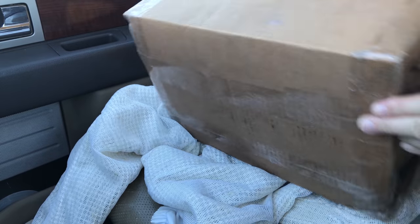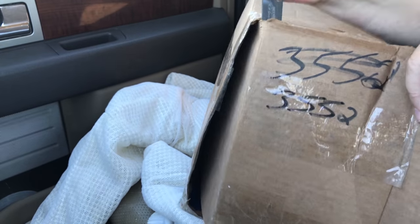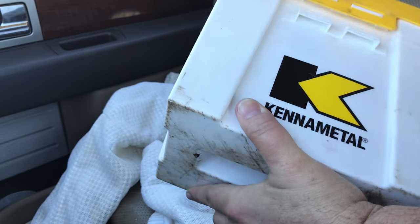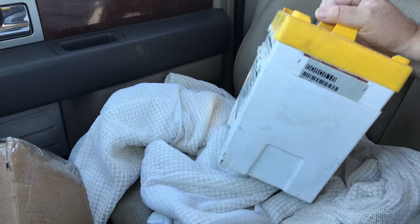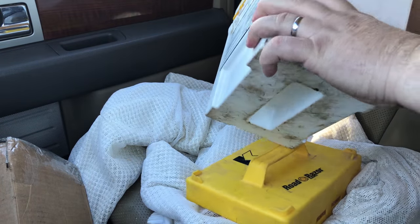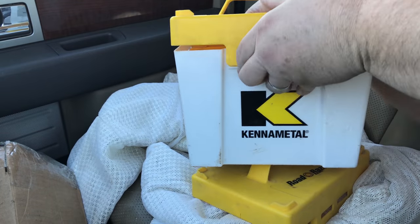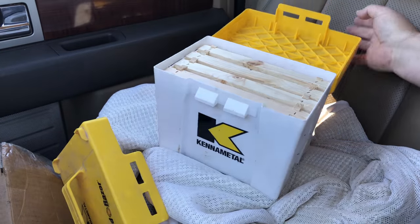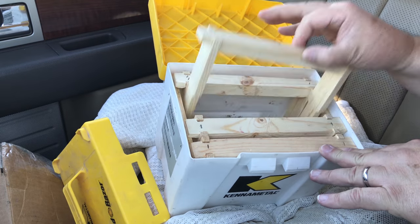Looks like somebody may have sent me a toy. I have no clue what this is. Road Razor cannon metal. Still have no clue what this is. Let's see. It kind of looks like a battery box. Battery box of some kind. Oh, I see. I know what it is now. It's a little ammo can mating nuke. Oh, cool. Two of them.